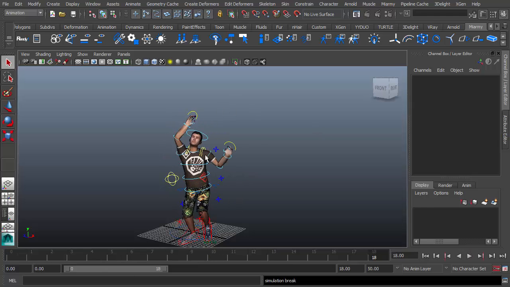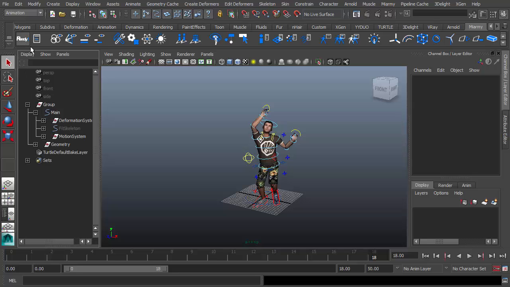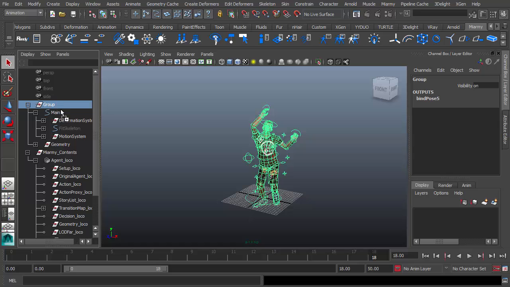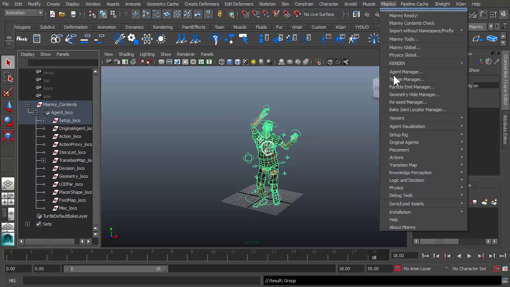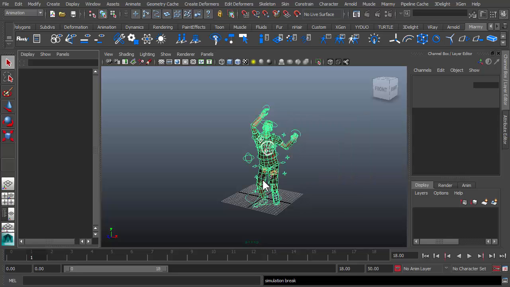This is our second struggle animation, so let's do the same thing for creating the action node. Put this group into the setup folder and click create the action struggle 2 and proceed.